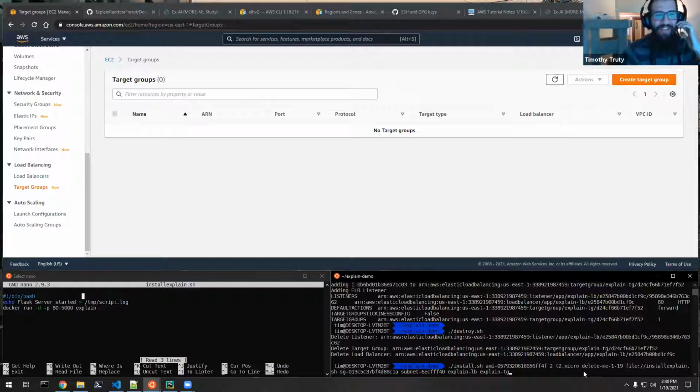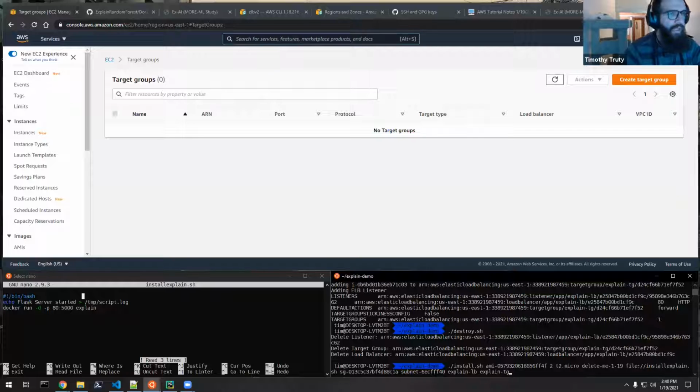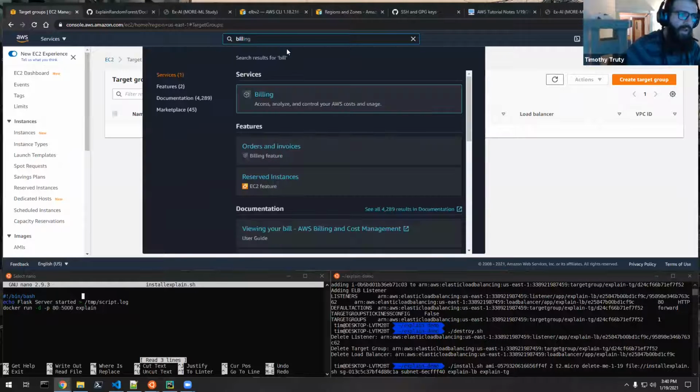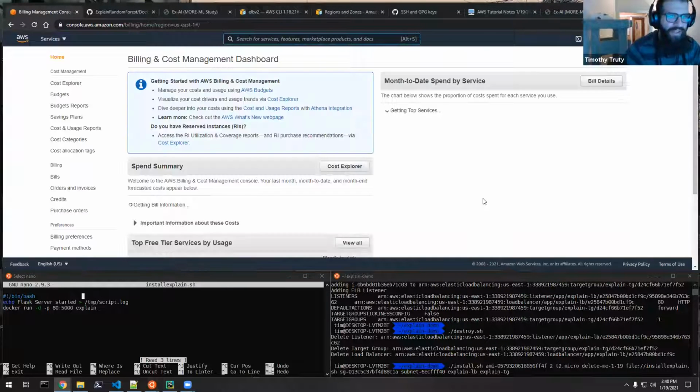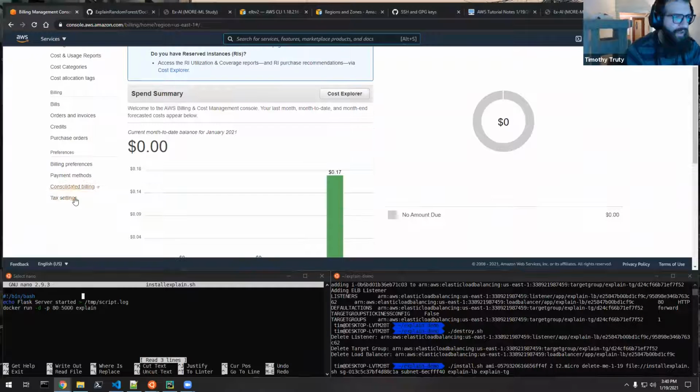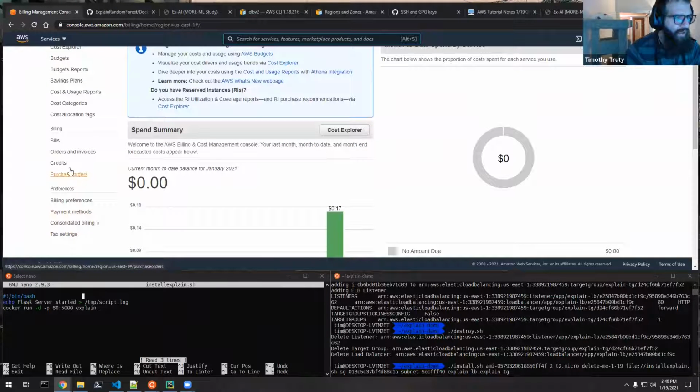Even with the $100 credit, that would be a couple cents maybe. Right. I don't know why I can't see the credits anywhere. I need to figure that out. So if you go into billing, billing on this account, I don't think I have many credits left, but credits, here we go.